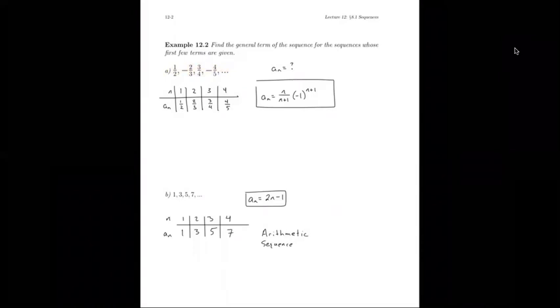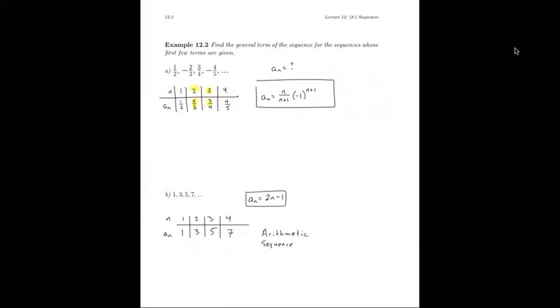But the best thing I could say to do for one of these is to label these as first, second, third, fourth, and so on, however many terms we're given. So we write a table with n equals 1 through whatever index we go up to. If we need more, we could propagate more terms and then try to find the pattern from there. But the next step is to write each of our terms below that, and then we could look at how this number relates to these two numbers and do that for each of these pairs.